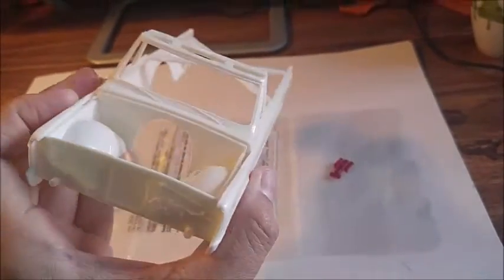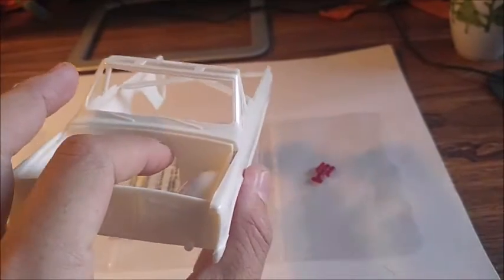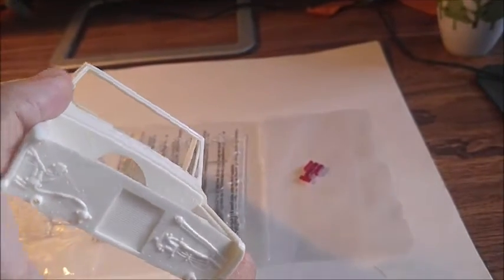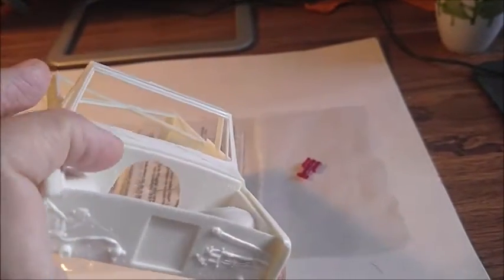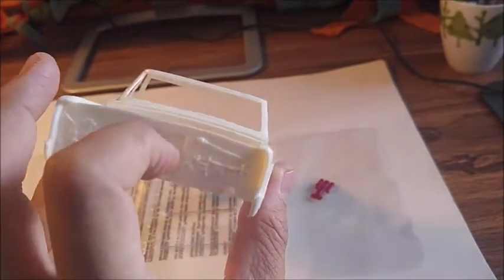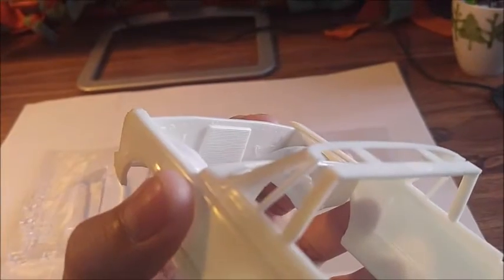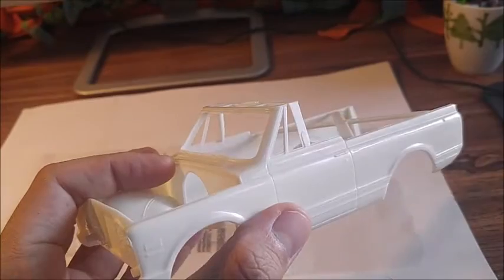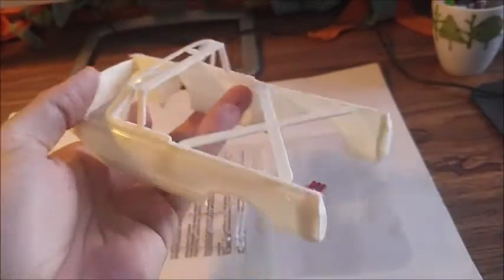It's got some nice detail here and there. I'm not a big fan of this big gaping opening in the firewall. I don't think it's like that on the real truck, but yeah, not a big fan of that. But you have your molded-in detail there as much as the front here, and molded-in radiator detail there. And there's your radiator right there. It's a very small radiator. And you get some other molded-in detail here and there: molded-in wipers, door handles, and marker lights. They added some bracing here and there to keep it from warping and breaking.